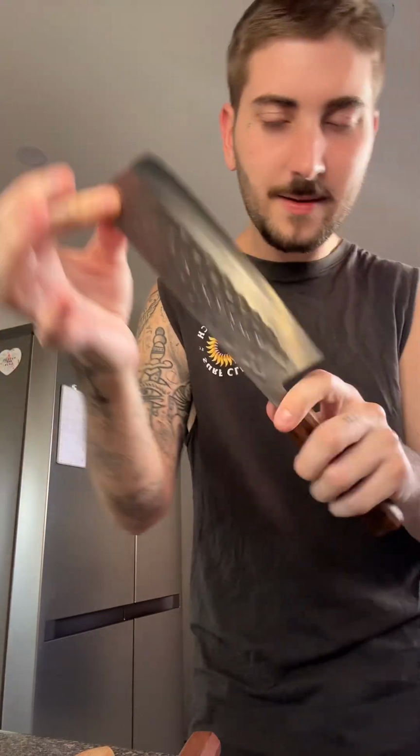Now, this one, on the other hand, as you can see, it is quite a bit thicker, and this is used for things like carrots and pumpkins. Another beautiful part about this one when chopping up vegetables is the fact that you can scrape. Now, you've got to be careful with scraping because you don't want to absolutely scrape the crap out of your knife, but that long blade is really, really useful for that.